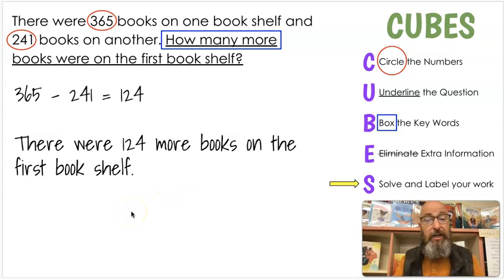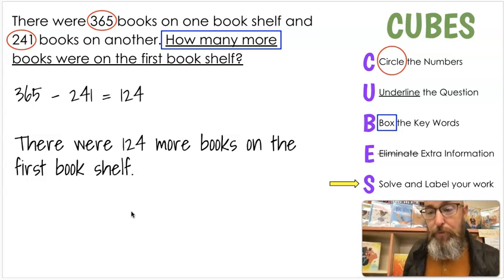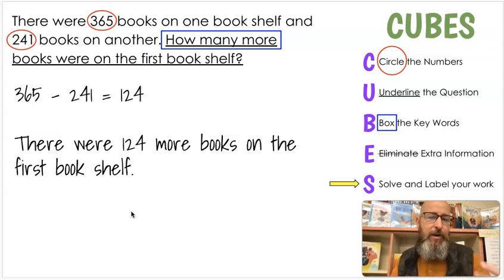Now again, I'm just walking you through the questions. I'm showing you how to solve them. I want you to pay attention and maybe try to solve them with me on your paper if you want to. That way maybe it'll help you remember. That will be the last time we use the place value blocks though.